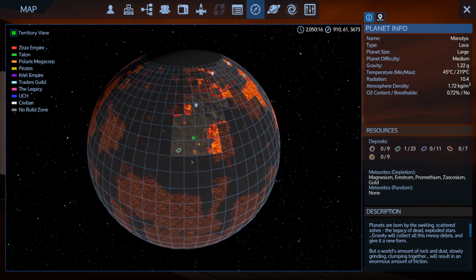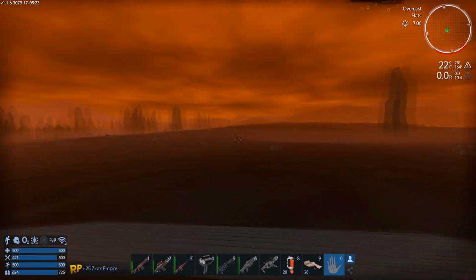So what I want to do in this part is we're going to go out with the hover tank and see what we can clear up here. You can see I've found some esterim there. Not excessively interested in the esterim, but I'm hoping to find some of the other resources here. Probably the zarcosium. Certainly need some more promethium, and certainly want some of the magnesium if I can get it. You can see we've got 23 esterim on this planet as well. So that is what I'm going to be doing in this part.